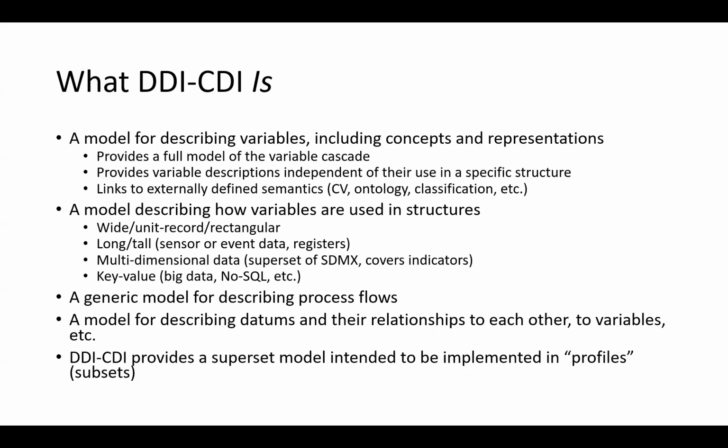There's an additional feature, which you also see in lifecycle, which are links to external semantics. Other domains have their own ontologies and controlled vocabularies and classifications and whatever they are. And their concept definitions, their variable definitions, their categories are going to be coming from places that we don't necessarily have to provide a structure for.